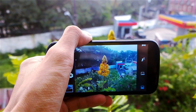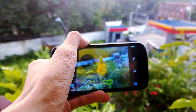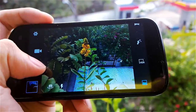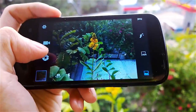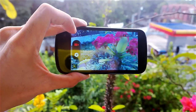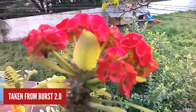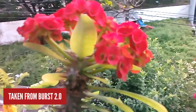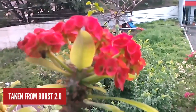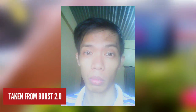Next is the camera. Unfortunately, this is a fixed-focus camera, so autofocus is not available. Even if you press on the screen it will trigger the flash but will not focus on your subject. The shots look a bit blurry and soft. For video, the maximum setting is 720p (1280×720) running at 28 to 30 frames per second, which is not bad. For the front VGA camera, it's not good in low light but quite decent in good lighting situations.